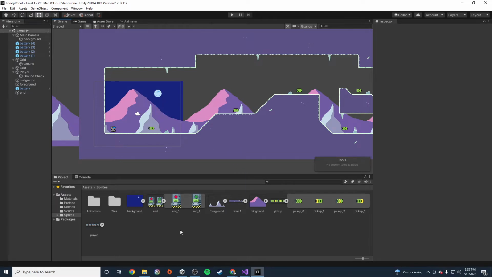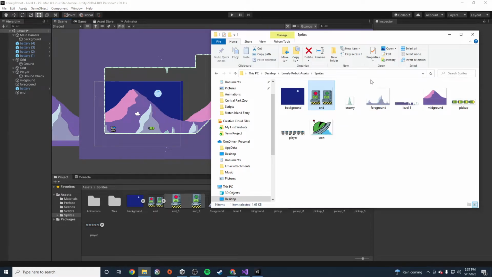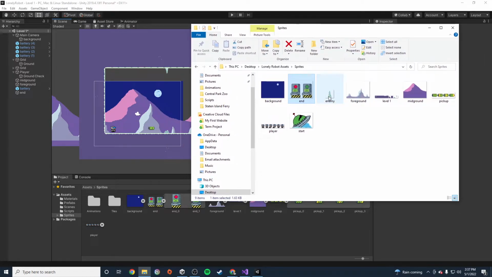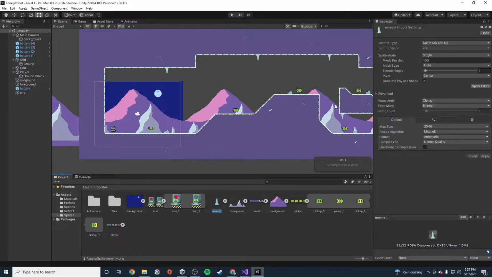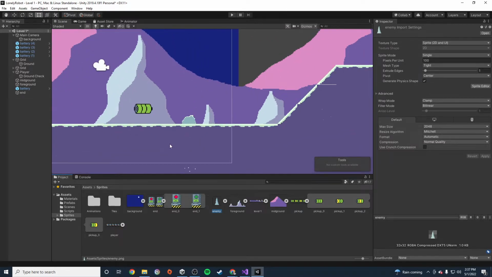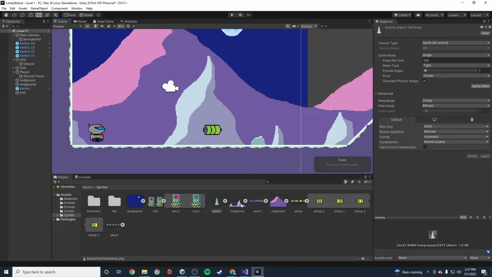Let's talk about enemies, because I know some of you are going to have enemies that want to walk back and forth in your game. I'm going to just drag an enemy in here. Now mine are going to be spikes, so they're going to be completely stationary. But I can kind of give you the rundown of how we would make an enemy move back and forth. Oh, I've got to update the sprite stuff. 32 by 32. Turn off the filter. Oh, and turn off the compression. And hit apply. All right.